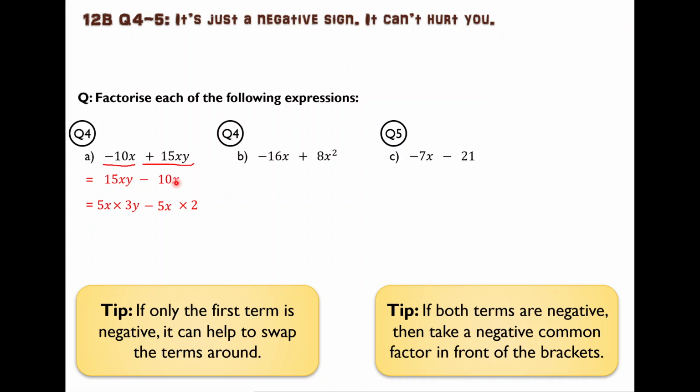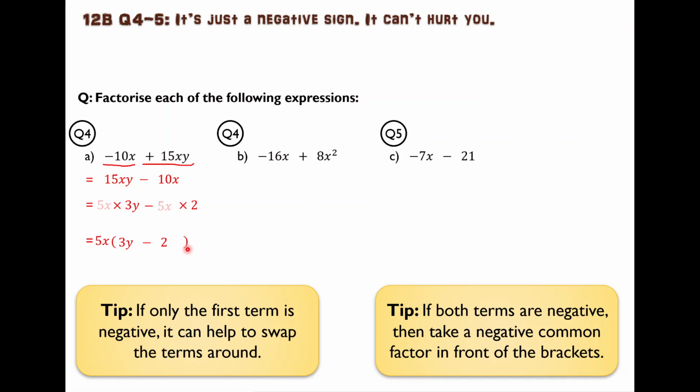Now we can notice that we have a common factor, the 5x. See, there's a 5x here and a 5x here, so I'm going to take out the common factor, which means writing it at the start and removing it from each of these terms. If I have this term here and I remove the 5x, the only factor that's left is 3y. And likewise, here I've got this term, 5x times 2. If I remove the 5x factor, because it's out the front now, it's common, then the only thing that's left is 2. So 3y minus 2 is what is in the brackets.